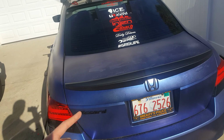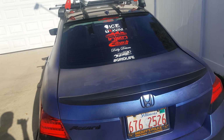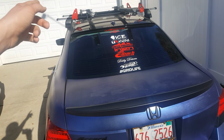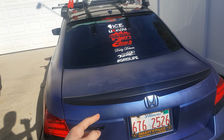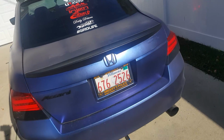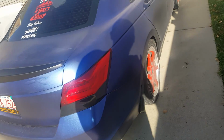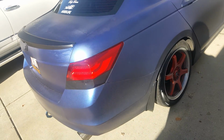I put a rear wing on the back. I don't know if I ever talked about it, but I put 2 rear wings, one on the roof, one on the back here. Vinyl wrapped the rear antenna, and that's about it over there. I put JDM taillights. I told you guys that before.